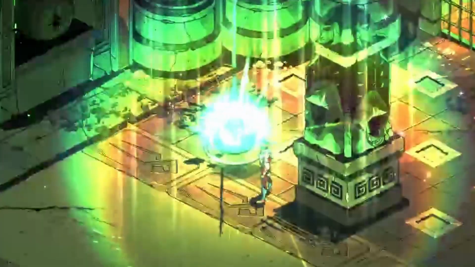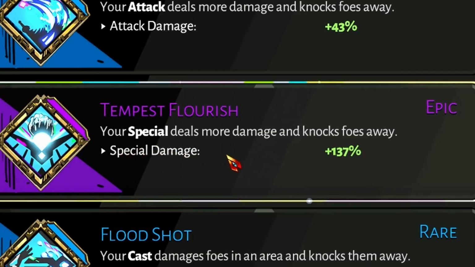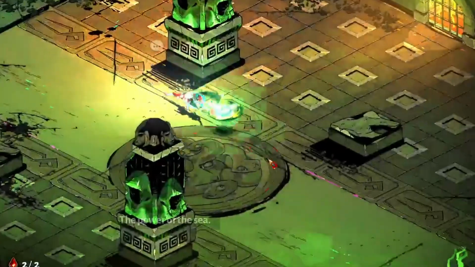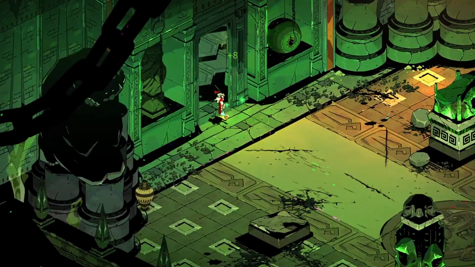Okay, we did it. Give me this Poseidon thing. I think I'm going to get the Tempest Flourish. Your special deals 137% more damage and knocks foes away. That's pretty good. You tell me this thing is going to go like crazy now? I guess we've got to find out.